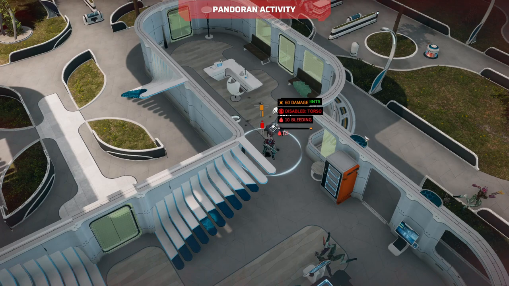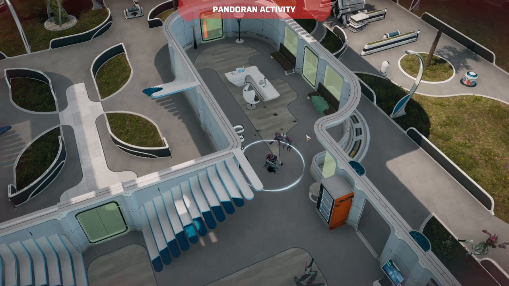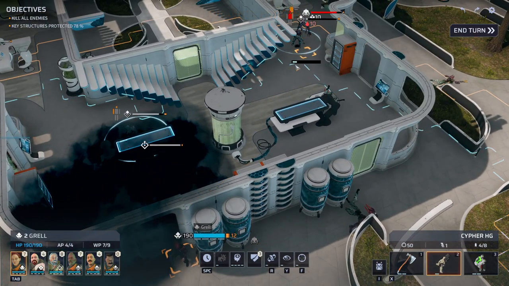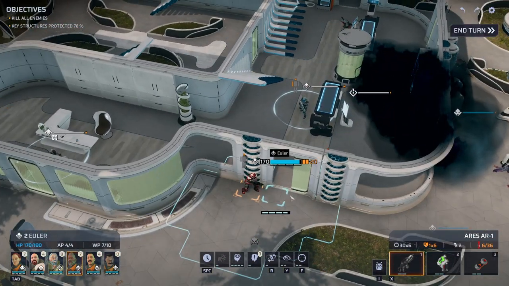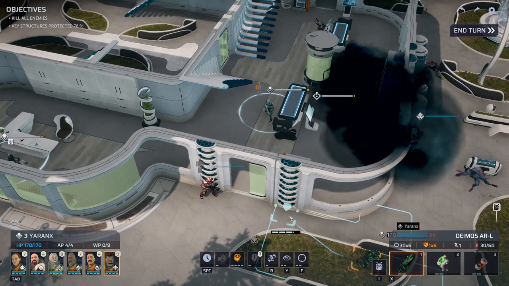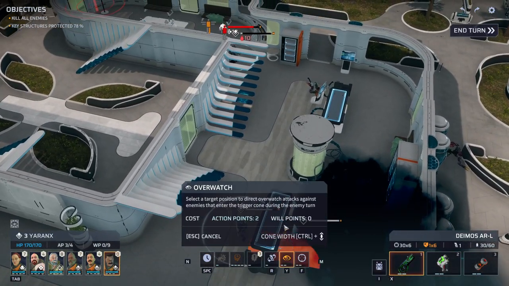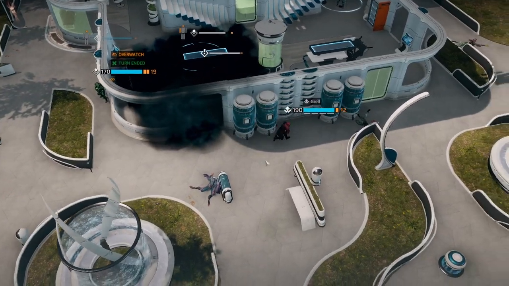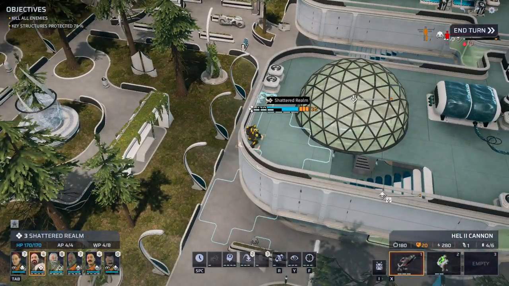Oh, I have a serious injury. I could use help. Yeah, Krell, I'm here. Is still too far away. Do we have a plan? Overwatch. Put Krell over here. Overwatch. Right there.